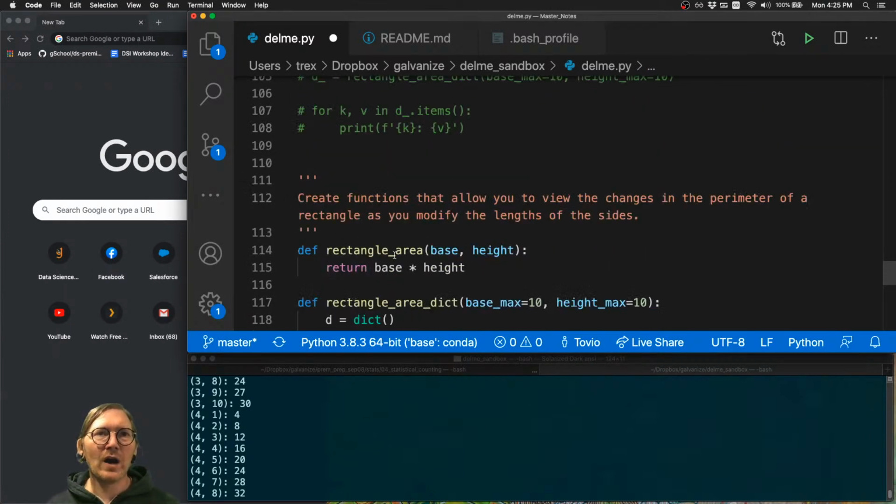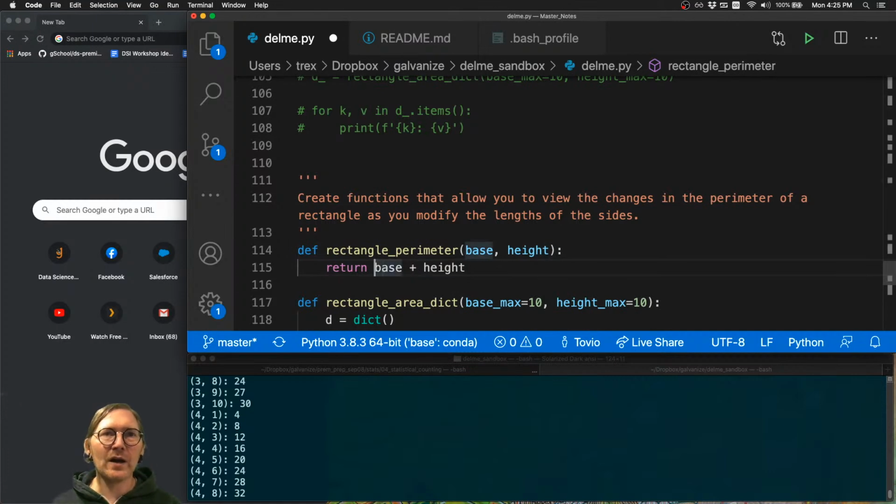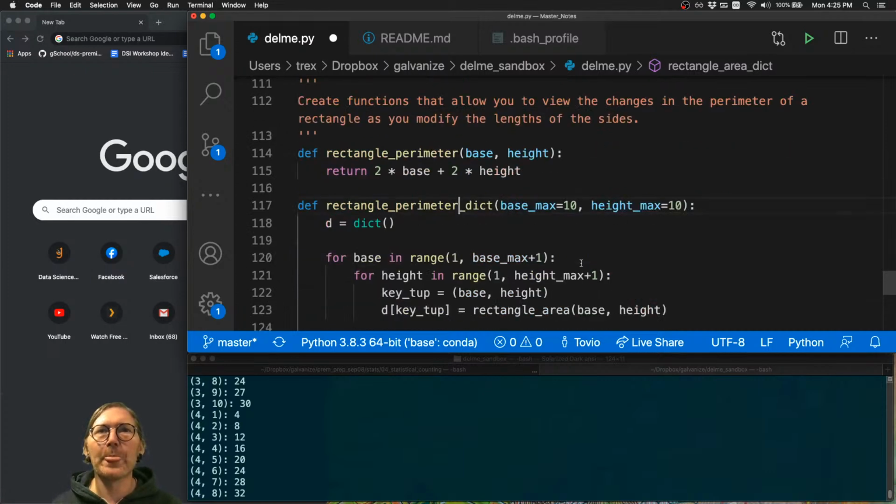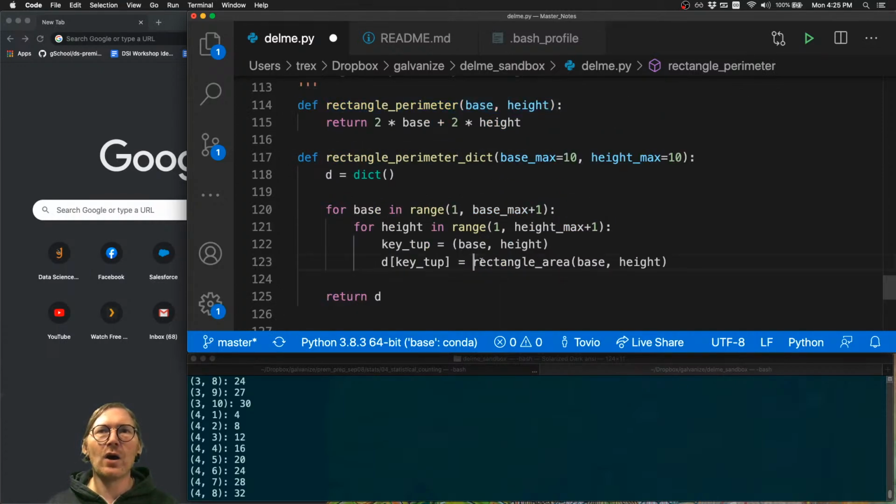So starting here, instead of rectangle area, I want rectangle perimeter. And instead of base times height, I want 2 times the base plus 2 times the height. And instead of rectangle area dict, I want rectangle perimeter dictionary. And instead of calling out to rectangle area down here, I'm going to call out to rectangle perimeter.